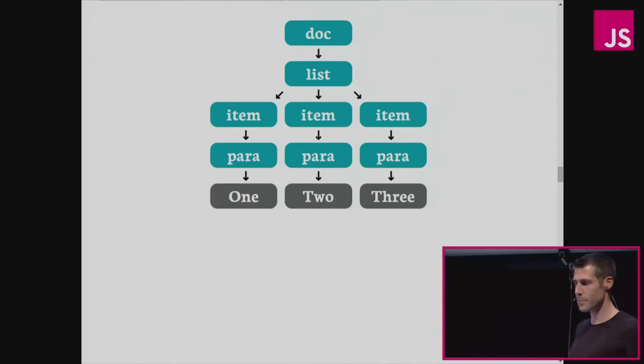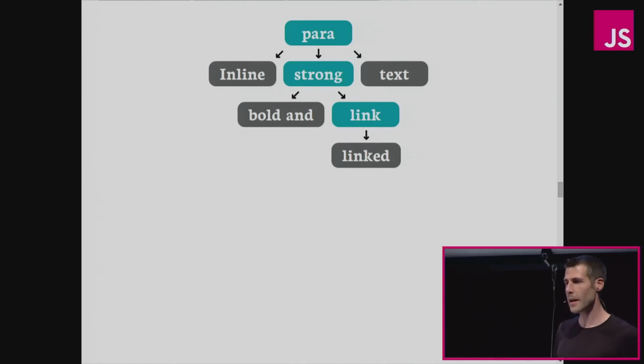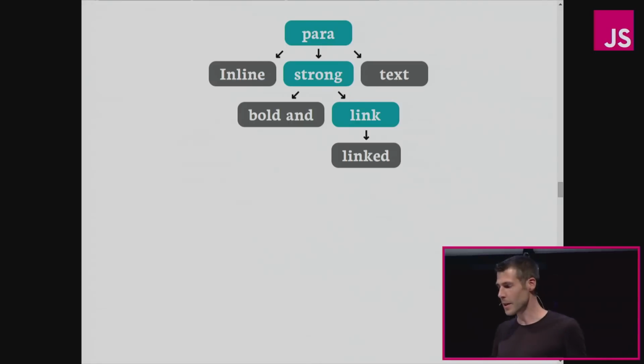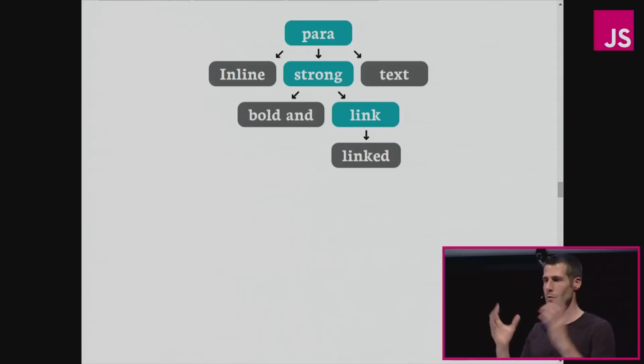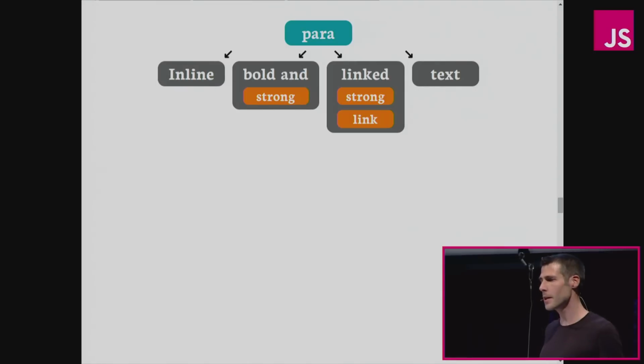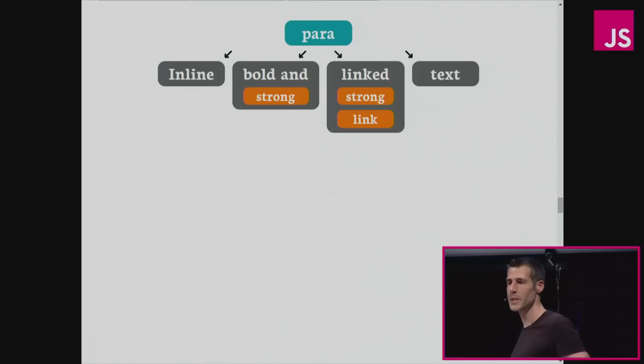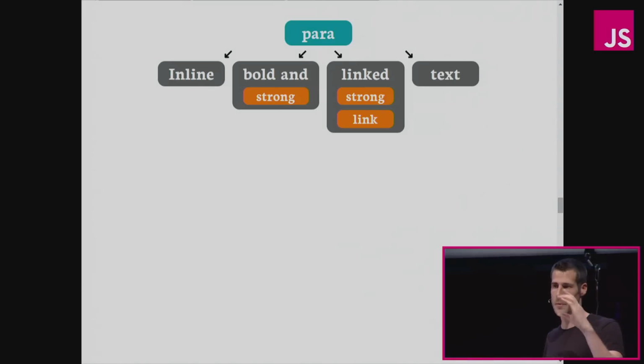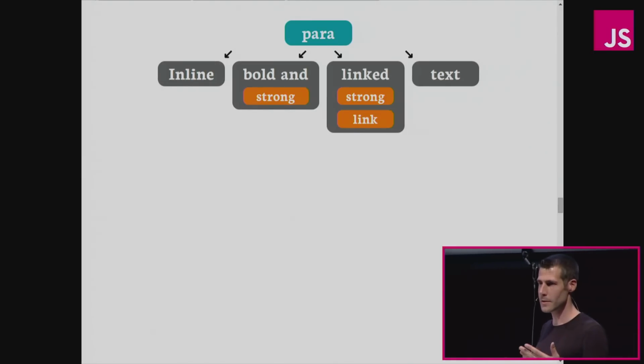Another thing that ProseMirror does differently from the DOM is that when you have inline content, this is how you would represent a paragraph with a piece of bold and linked text in it. In the DOM, well, the node names are different. But you create a subtree with, for example, a strong node, and then you put the content that's strong under that. ProseMirror actually makes this linear, where inline paragraph level content is always just a sequence of pieces of text with styling information, or images are also nodes that can appear here, but they don't nest. Beyond the paragraph level, there's no nesting, and you can kind of see how this is harder to read than this. And it's the same when you're dealing with it in code.